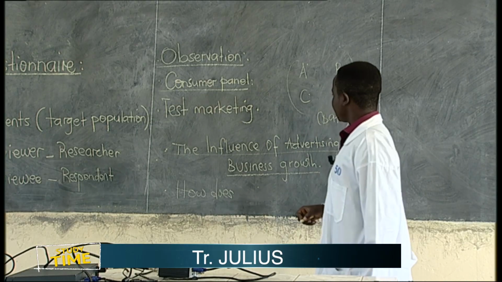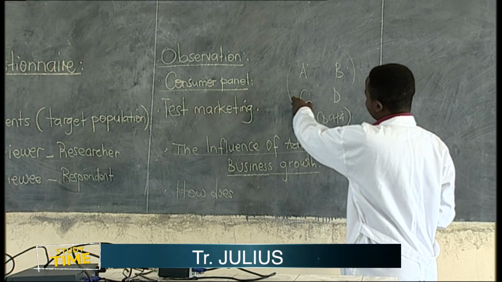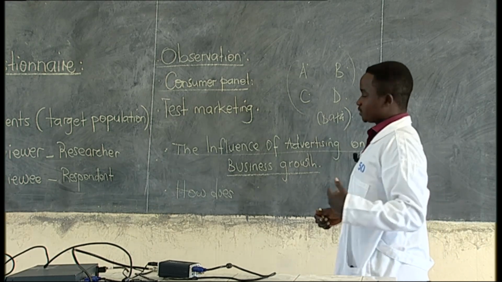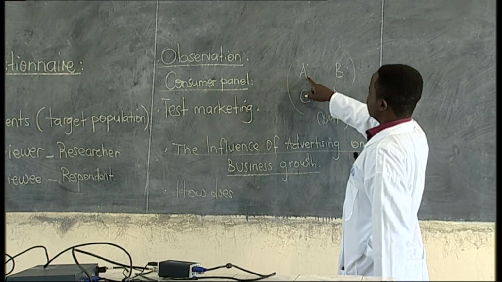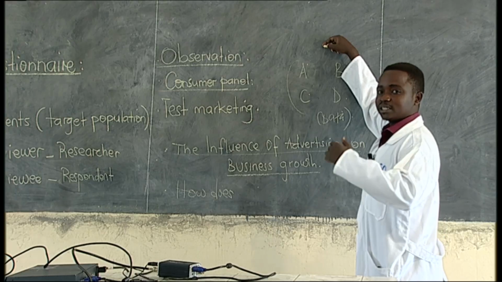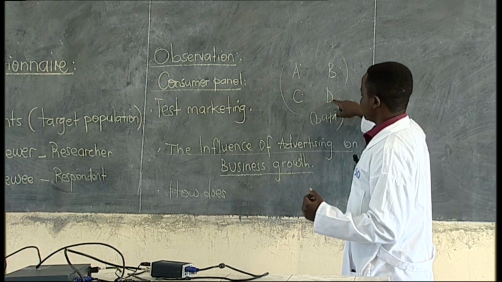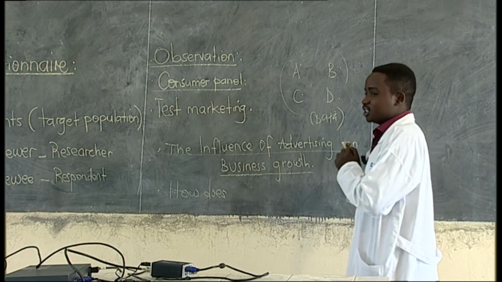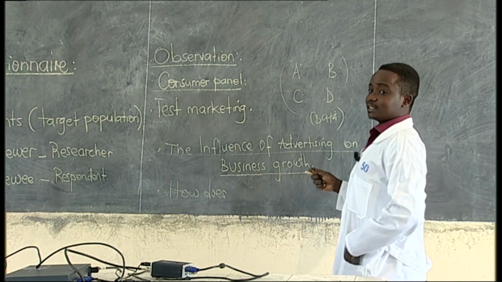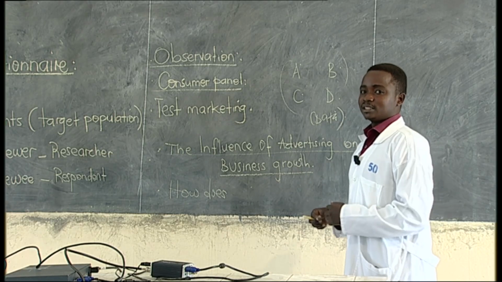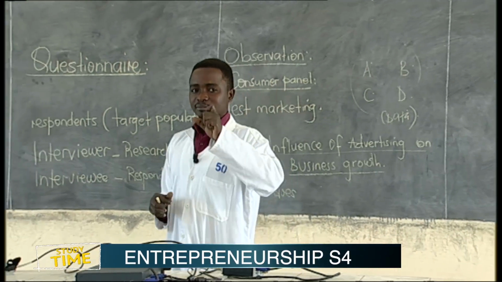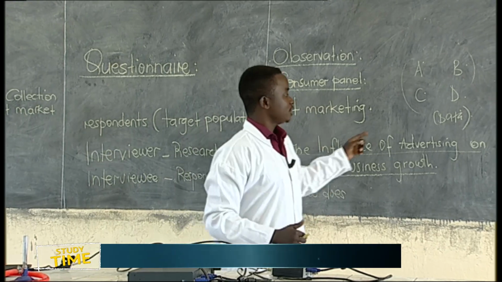Now, you need to know the authenticity of this data that you have collected from these various respondents or customers. You need to study and analyze. If A has told you to reduce the size of the product or reduce the prices, then B, C, D, you have to put it together and see if there is some correlation. That's why in analyzing and interpreting data, you may need to draw some graphs and see if there is some similarity. And based on that, you take some decisions.